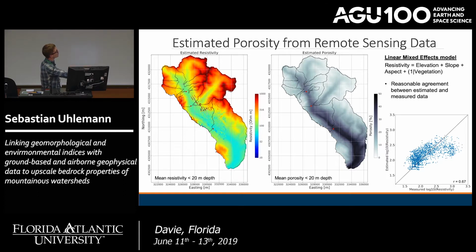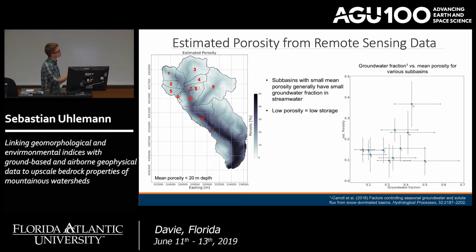In this plot here in the back, we have the estimated resistivity, and what you can see here sometimes are the actual airborne EM flight lines for the upper 20 meters. Most of the time you don't really see them because they agree pretty well. In other areas, they don't agree that well. Clearly, we are underestimating high resistivities, and we're sometimes overestimating low resistivities. And then we can use Archie's law to estimate porosities from this.